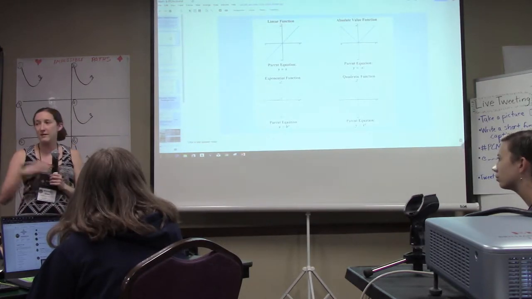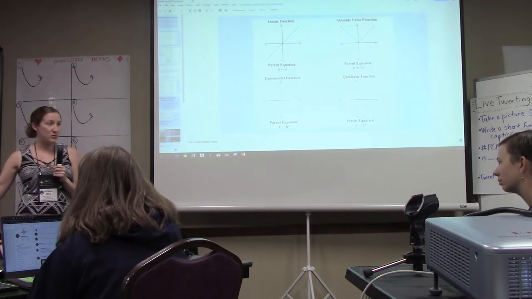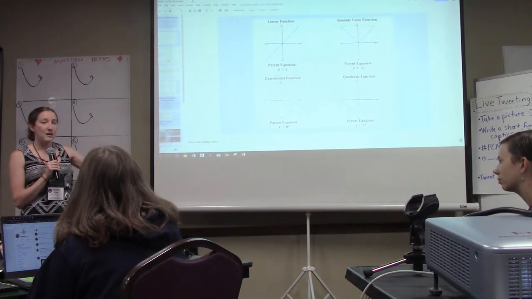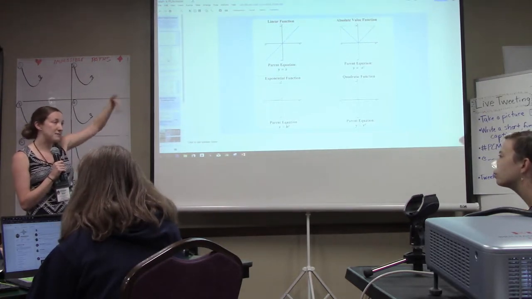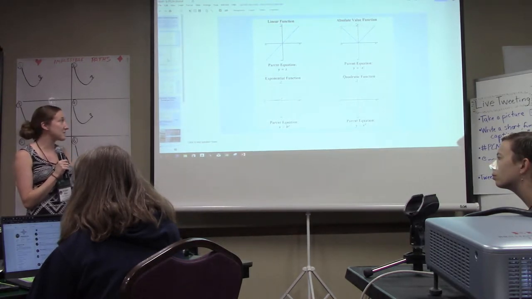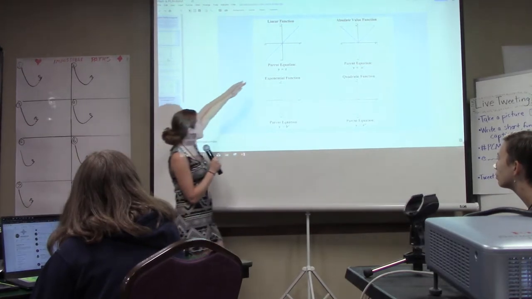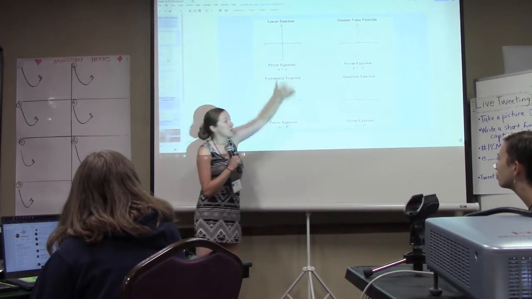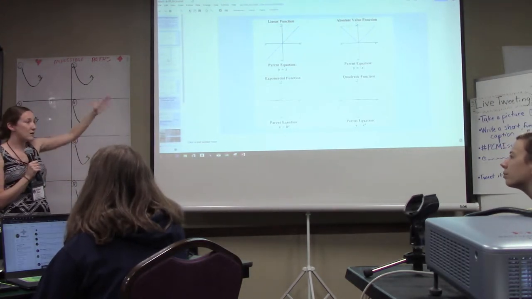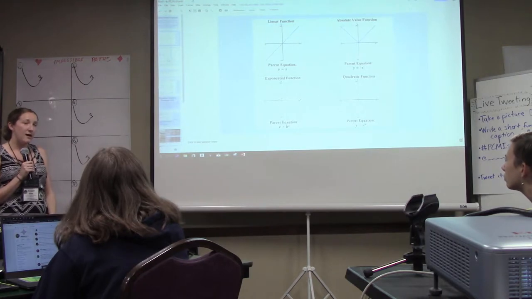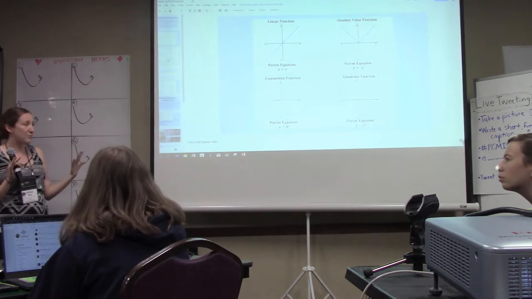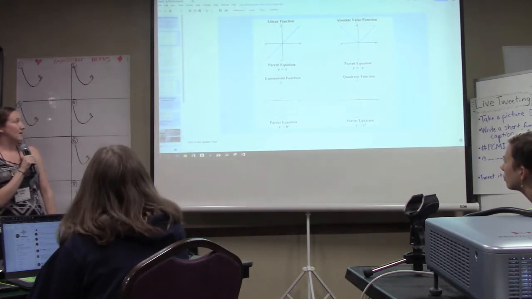After they all share out and I finally get to know all their names and hear their stories, we talk about how their family name is related to the different types of graphs. They also have family names. So maybe you have siblings and they have different first names. Like a linear equation like this might have one name, and then you'll see a different type of linear equation. It would have a different first name, but the family name is linear. And we talk about all the different graphs. We look at these four mainly, but we do go through eight throughout all year.